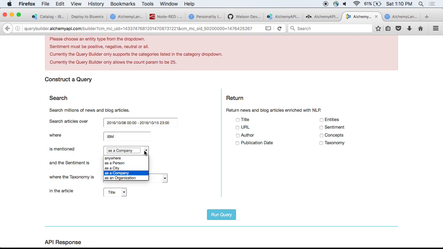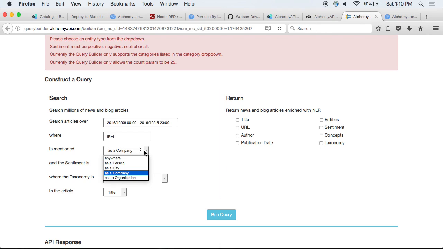So I want to talk about this drop down of as a person, as a city, as a company, organization. When I say maybe Apple, what do you consider Apple to be? Is it a company? Is it a fruit? Is it some other thing that I haven't heard of Apple being referred to? So as a human being, our experience is what gives us the context of when I say Apple.